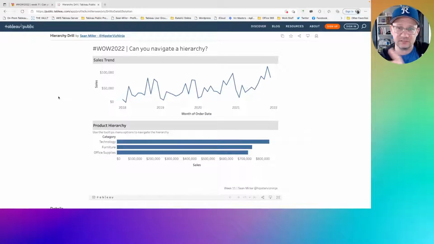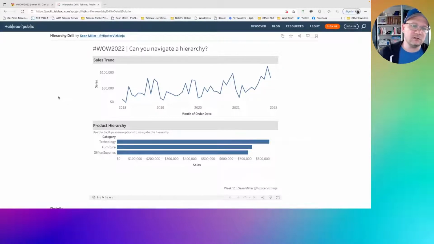And each one of those is successive. One subcategory belongs to one category. One product belongs to only one subcategory, and so on and so forth. So you may have a lot of data like this in your domain, whatever that may be.